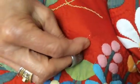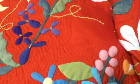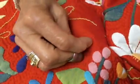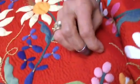I'm echo quilting and I tend to eyeball it. Actually, this isn't going quite as fast, but it is a very speedy way of doing it by pushing the needle back in this way.